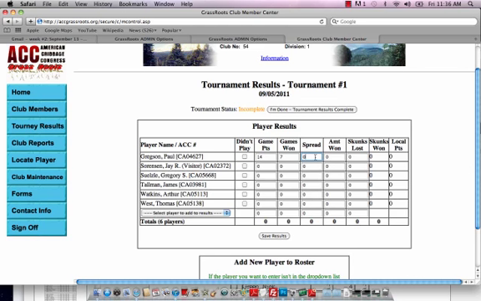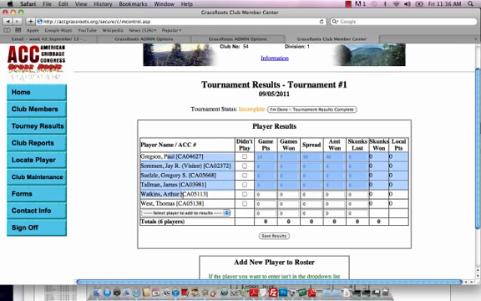It depends on what you think your members will want to see, what's easiest for you as a director to enter, given the amount of results that you're having to enter. But the only two things that are required are game points and games won. In this case, I'm going to go ahead and enter some spread, an amount won, and a number of skunks lost. And so you just go ahead and do that for each of the players in the tournament.